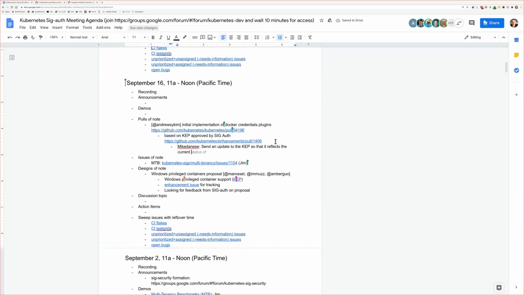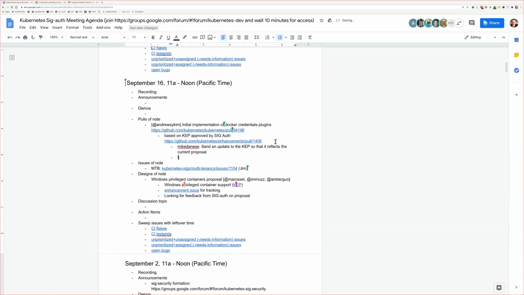The way that credentials were being cached didn't seem to align with how they were returned. Credentials could be returned per image, but then were cached without respect to the image, which seems really strange. So I think before we start externalizing the interface, the inputs and outputs, we want to make sure that the inputs and outputs actually make sense.